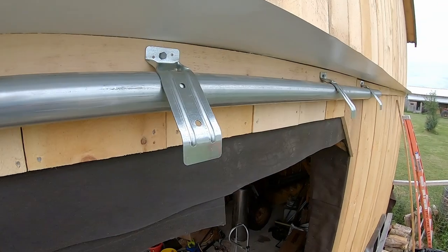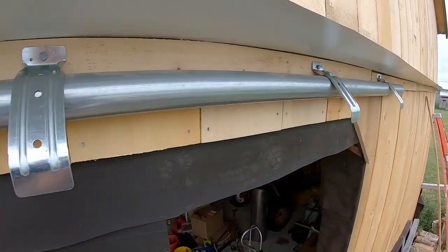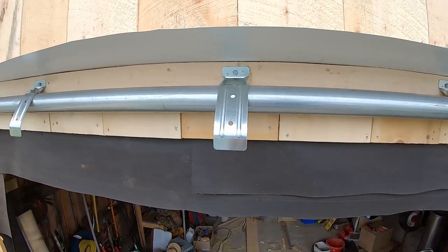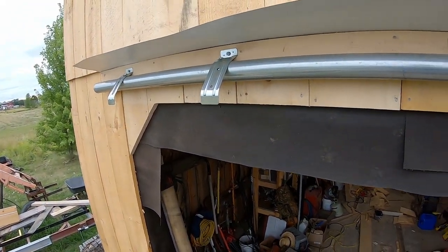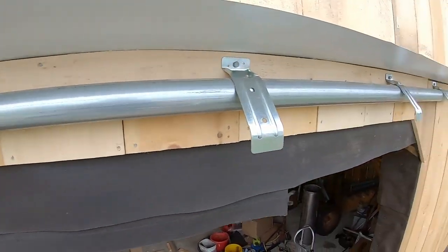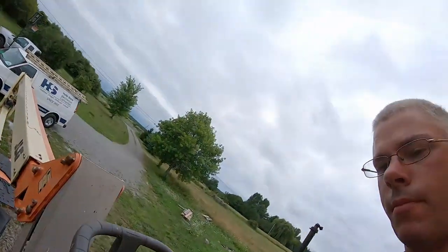Well, you guys can see what we're into tonight. We are getting ready to build our sliding door. Finally, this is something that we talked about doing years ago when I started building this project, that I wanted to do a couple of sliding doors, but as always, the plans change as you go. So really what we're going to be doing is one big slider, possibly putting a man door in it. I'm not sure yet.